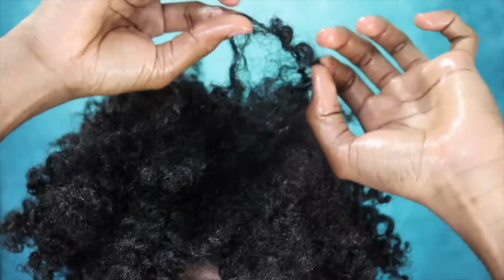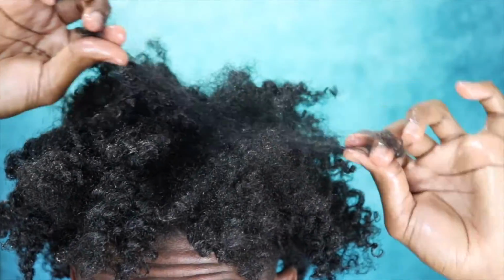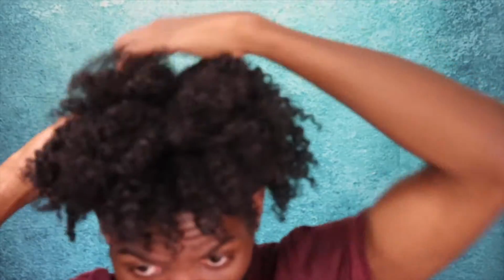Twist out results came out pretty good. I really wasn't expecting this product to do that much necessarily for the twist out, because it's not really a styling product, like I said, but it is a product that does great at hydrating and nourishing your hair because of the contents that's within it.